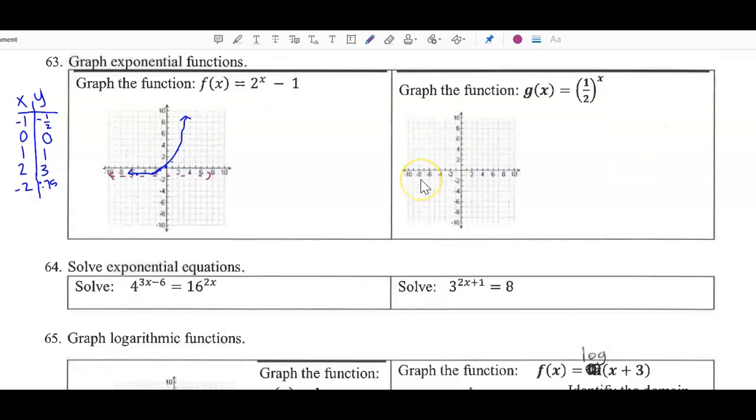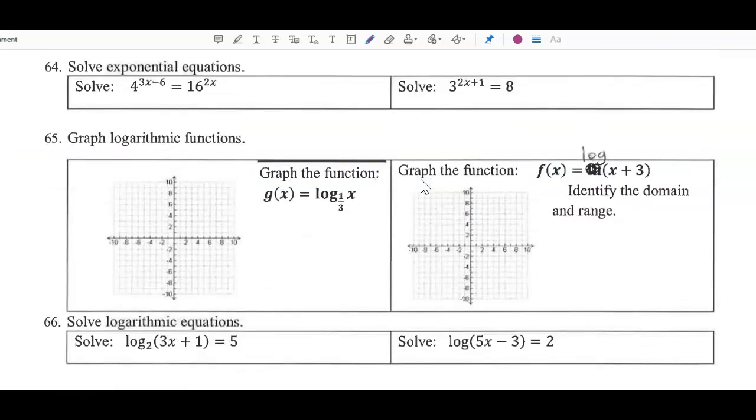All right, let's look at one underneath it here. So what about solving these when we have exponentials? So we have 4 to the something power equals 16 to the something power. And so we said if we can get the bases to be the same, then we can put the exponents equal to each other. So that would be doable on this one. So 4 to the 3x minus 6 power equals, well, 16 is the same thing as 4 to the second power, and then we'll times that by the 2x that was already there.